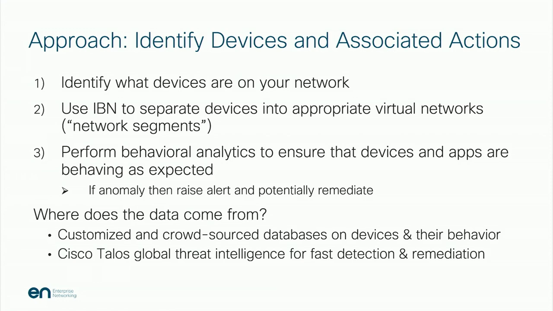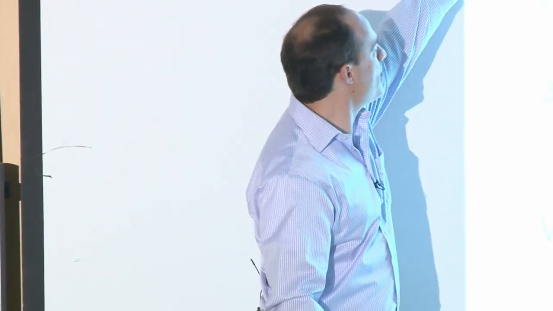We can look at the behavior of each device and see, is it behaving the way it should? Or is it behaving in an anomalous way? If it's behaving in an anomalous way, that may suggest that it's either malfunctioning or it's been compromised. Okay? So topic 1 here and topic 3, both of those are classic machine learning problems, right? And there's a lot of machine learning being done here.